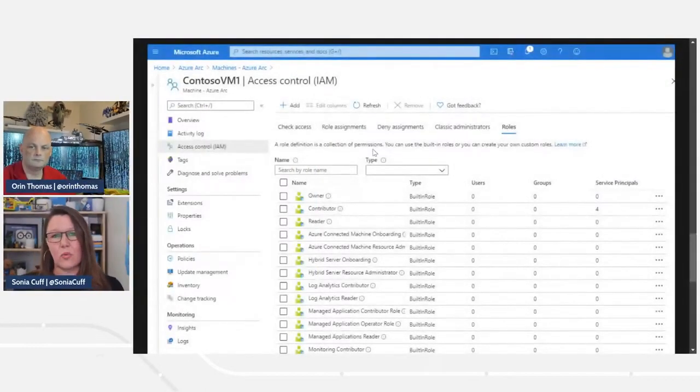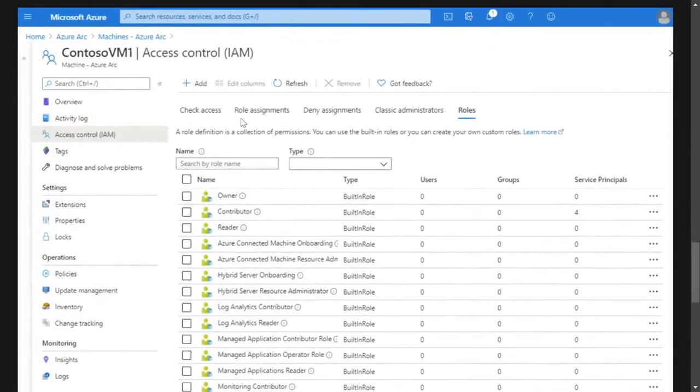But that pane also gives you a check access feature where you can put in the name of a person and it will go and validate and say, this is what access this person has to this particular resource, because it will filter through what groups they're in and what other permissions they're inheriting. So access control, this RBAC stuff, is the same and familiar for anything that you do inside Azure.